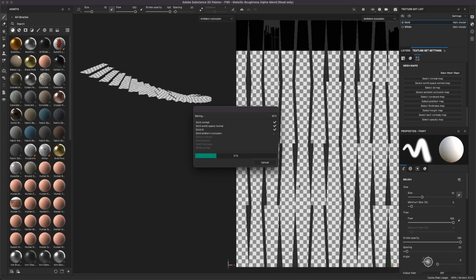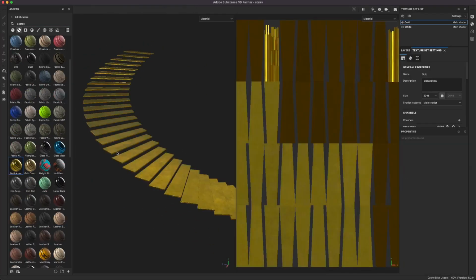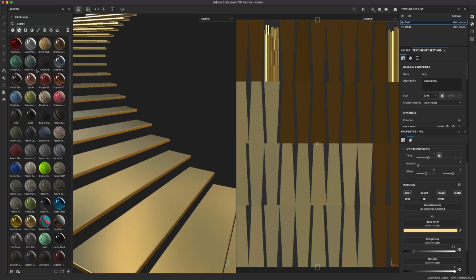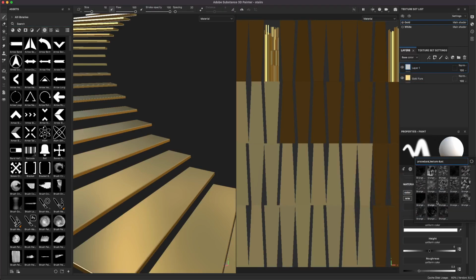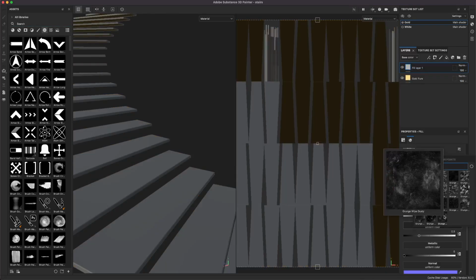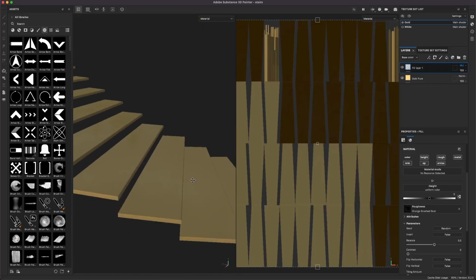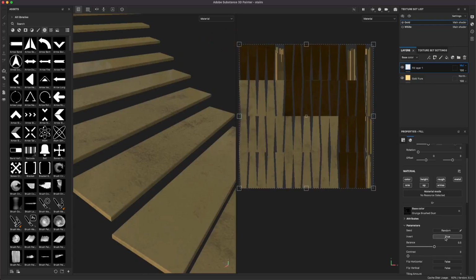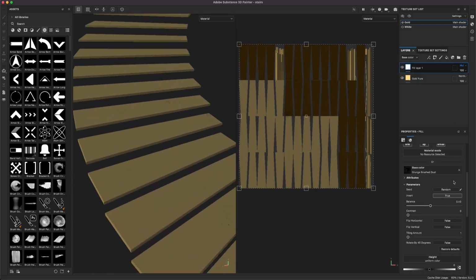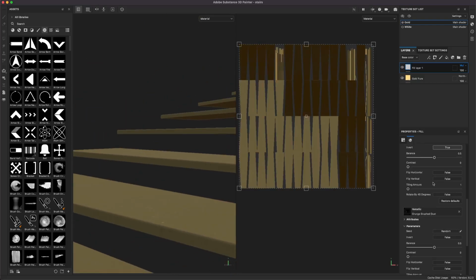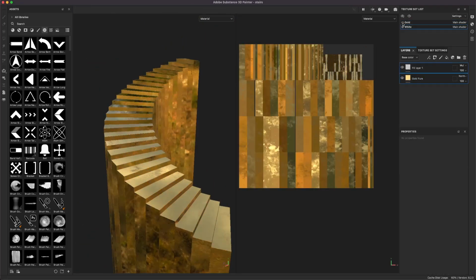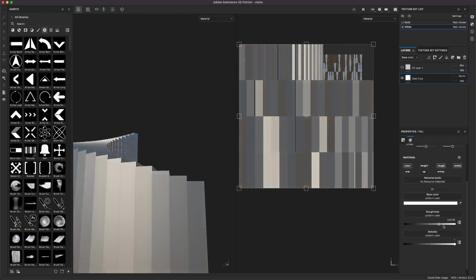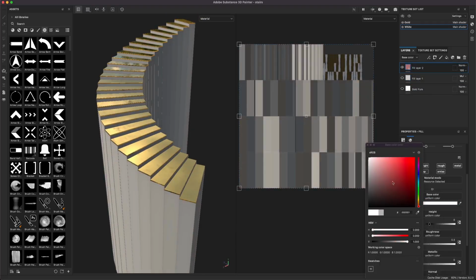Thank God for Substance Painter, because I'm not great at that either. But they do have pre-made materials, so I brought in the gold material that they have, and I tried a couple different things to experiment with what looked the best, but overall it's gold. I think it's a pure gold material that's already in there, and it worked pretty well. Then I added a roughness map and edited the tiling a little bit. I didn't want it to look dirty, but I wanted it to look realistic. Why would there be dust on a staircase a million miles above the clouds? I don't know, but there is in this world.